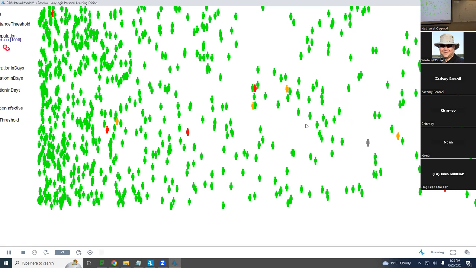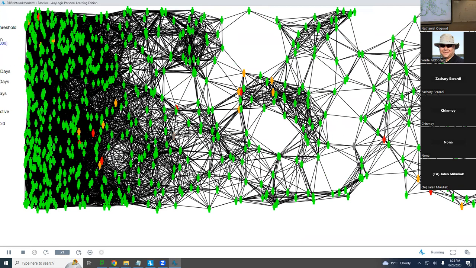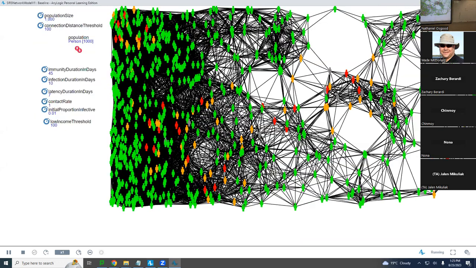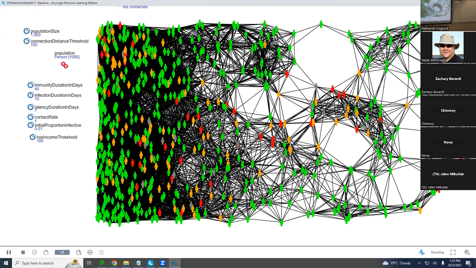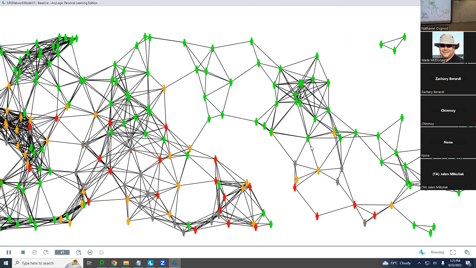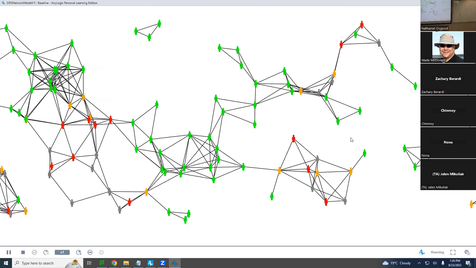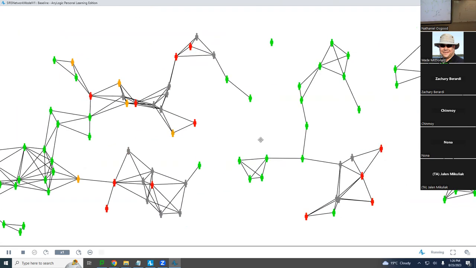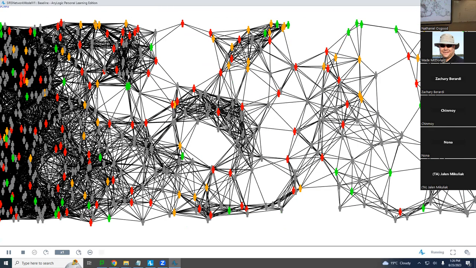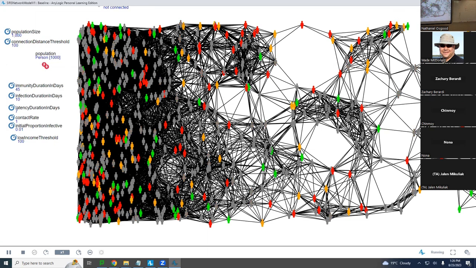So here we are, and the network is being calculated. And you'll notice it's rather more connected. It kind of stretched the base connected component. The agents that are all connected together here to the left stretch now, instead of out to about here or something, they end up stretching out quite some distance to the right. And when I say distance to the right, who am I talking about in terms of income? I'm saying they're stretching out towards higher income, right? Now, the really high-income people are way out to the right, further in their own little gated communities and so on. But these ones here are connected, I'd say, maybe middle income and low income. So it stretches out quite a bit.